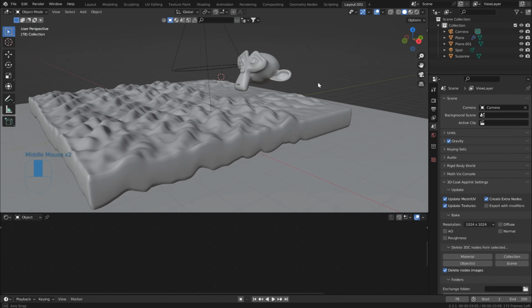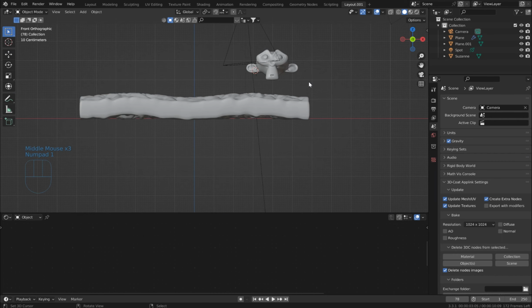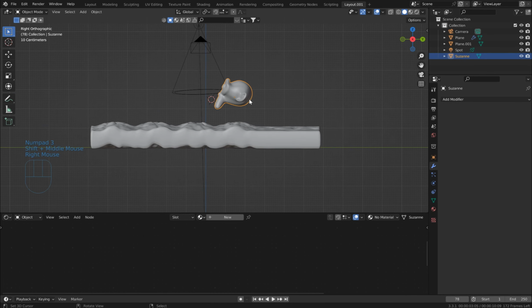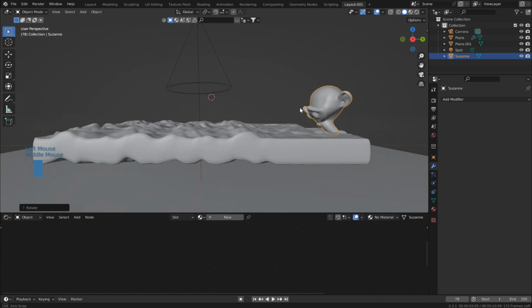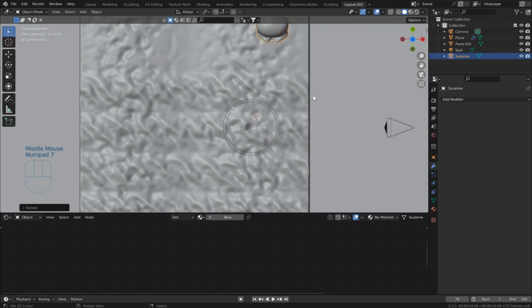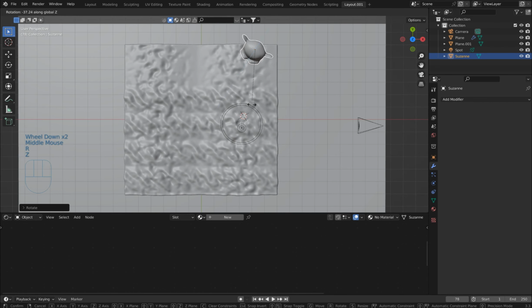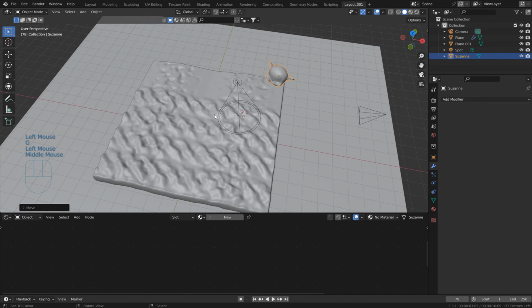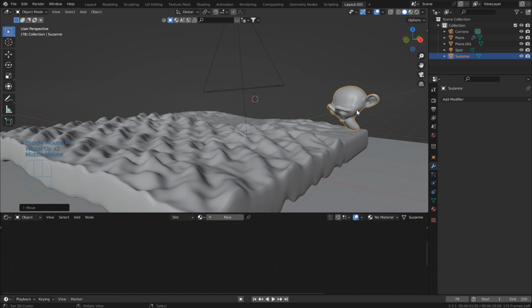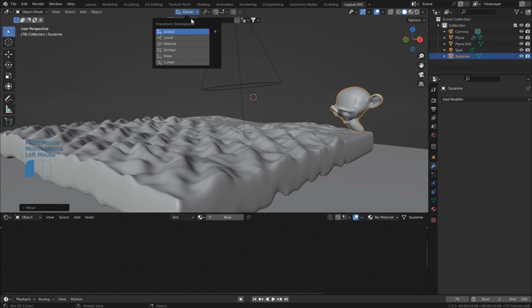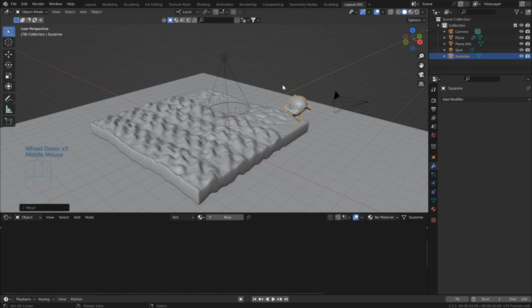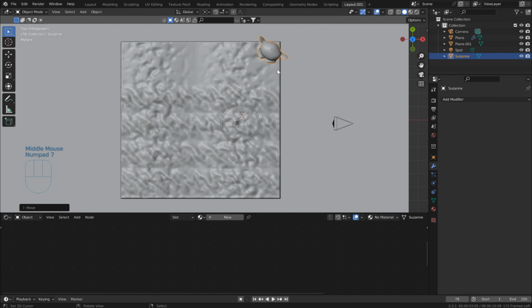Alright, back over to the object mode. Just one little final effect. And I'm going to press 3. Grab the Suzanne, kind of bring it just above the water, and I'm going to make it look kind of crazy. So let's see. How do I want to do this? I'm going to rotate Suzanne so she's going across. Something like that. And I will go from global to local so I can actually keyframe this in.